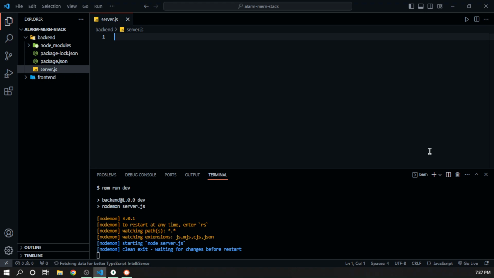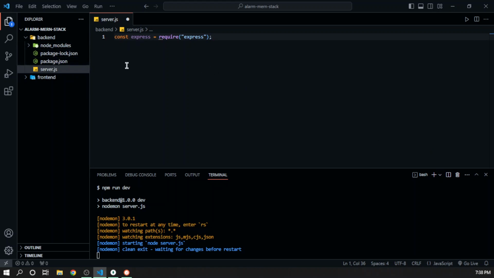Okay, let's start. First thing, we want to create the server. So we can just say const express = require('express'). Now what this code does is just loading express from the node modules.